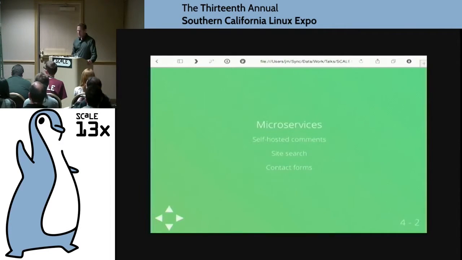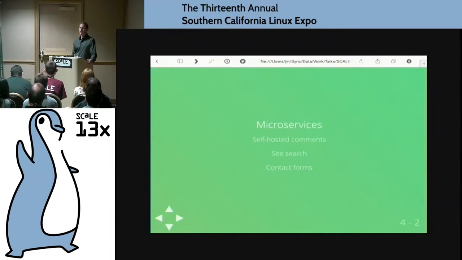One of the other things that you can do to get past some of the shortcomings in terms of interactivity is to pair a static site with microservices. So you can use something like Disqus. I don't know if you've ever used it before. It's DISQUS. It's a commenting tool that you can add to your site if you want comments.